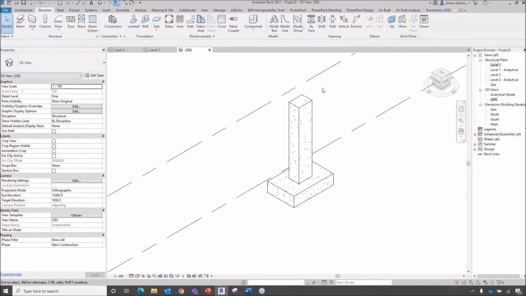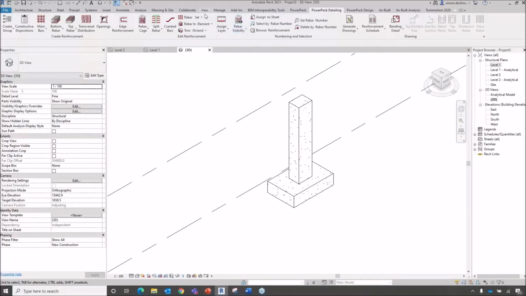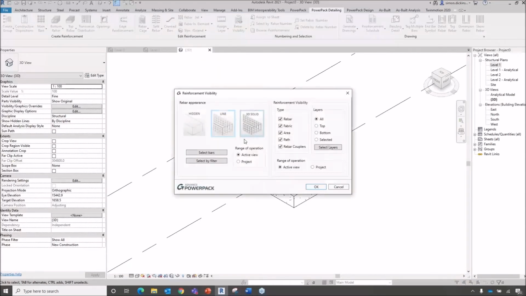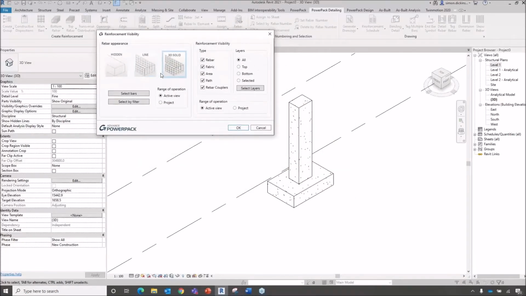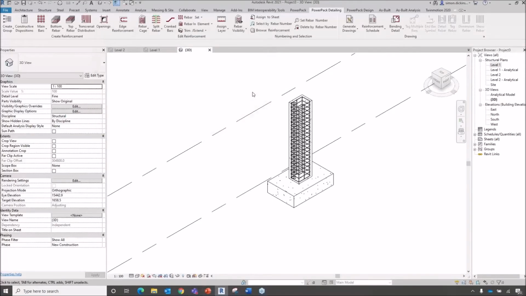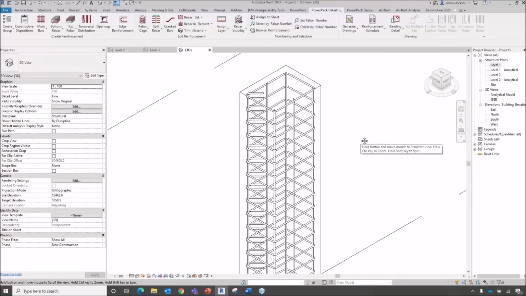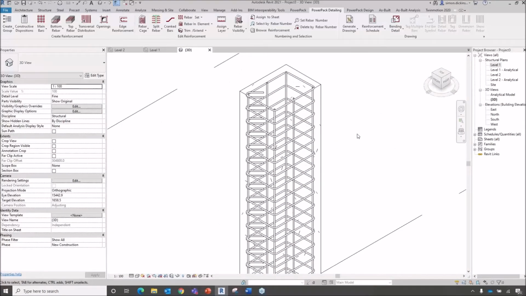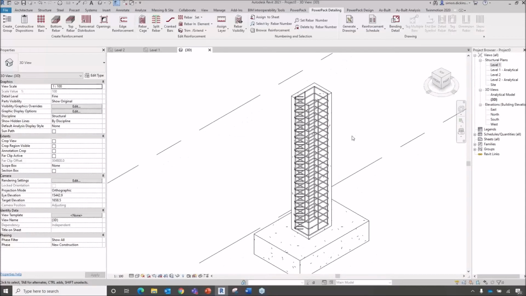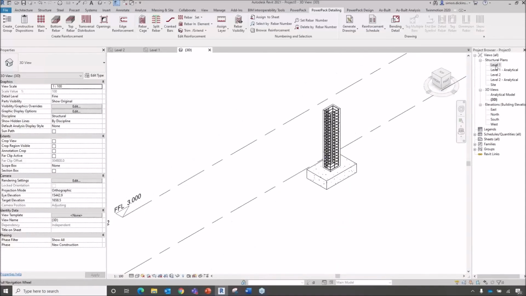Okay, I want to show all that reinforcement. So what I can do here is I can go to the PowerPack detailing, and here is our rebar visibility tools. Here's the drop down and there's various different options we've got. But the first thing I'm going to do is just click on this top button. And I now want, in this view, just the active view, I want all rebar shown as solid. Okay, click OK. And it will automatically set all that up. I'm not having to select it. I'm not having to filter it out. It understands and it can set all that up. So that's a really nice tip.